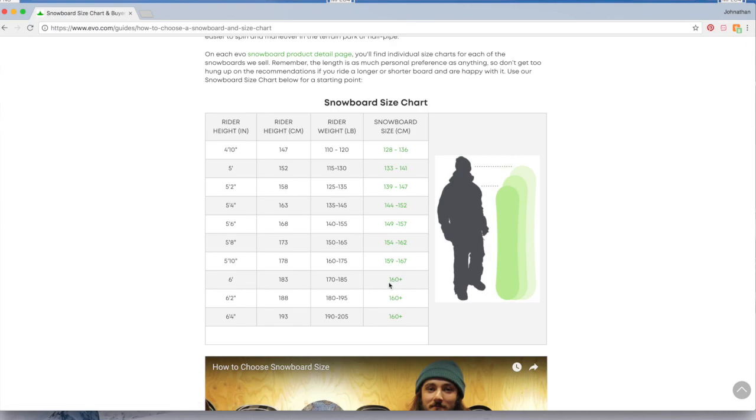Now you have a range — say 147 to 157 — and yes, you can buy any snowboard in that size range. This is where preference comes in. Some board companies don't make every single centimeter. For example, I rode the K2 Worldwide Weapon and they only made it in a 148, so even though 149 was my size, I rode the 148 because I was still in range. But I learned I was struggling with speed because the board was so small — I was having trouble getting good pop and speed into jumps.